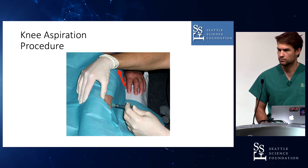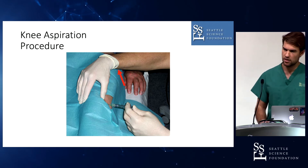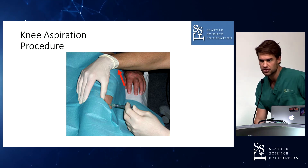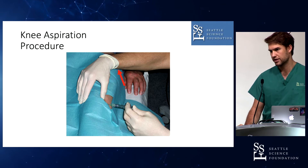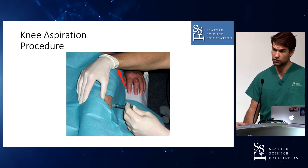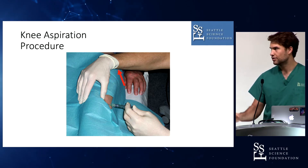Is this specific to the knee, or does it apply to the elbow and ankle too? The general rule applies everywhere — it doesn't matter if you puncture the hip, elbow, or shoulder. The technique is completely different because you need different landmarks, but the sterile principles are the same. The knee is probably the easiest joint to access: you feel the soft spot and aim for the notch. Tomorrow we do the shoulder, which needs a bit more practice. Really hard to puncture is the hip, which has more bony containment.